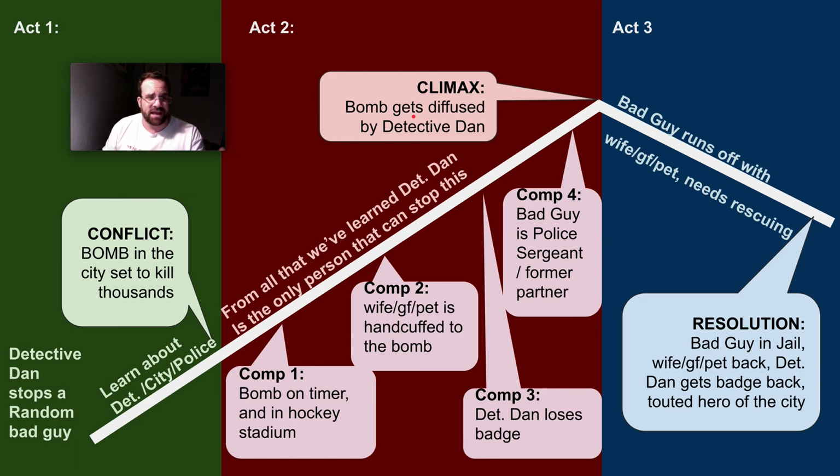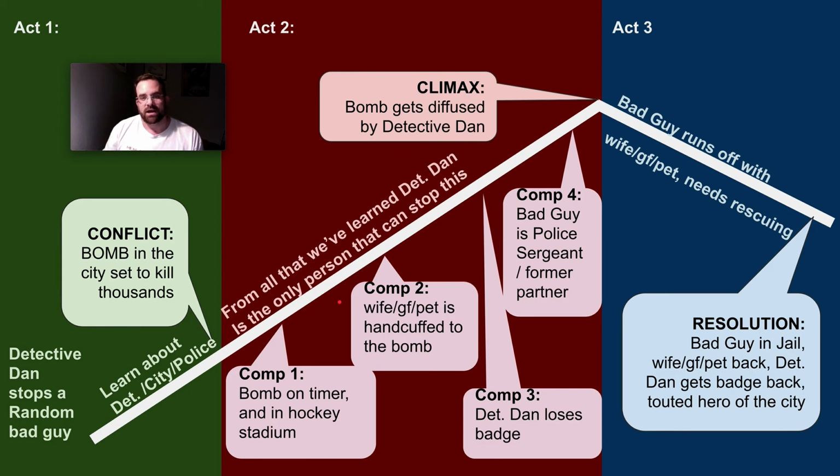But if Dan just knows where the bomb is and defuses it, that's a boring movie. So we've got to throw some more stuff in his way to make it harder for him to do that, right? So the bomb's on a timer, and it's hidden in the hockey stadium. So now there's more people involved. He's in a public space, so he can't just run around willy-nilly. And then also, it's on a timer. If you're ever trying to build more suspense in your movie, put a timer somewhere. Make a countdown clock happen, or put a limit on how many tries they get, or something like that.